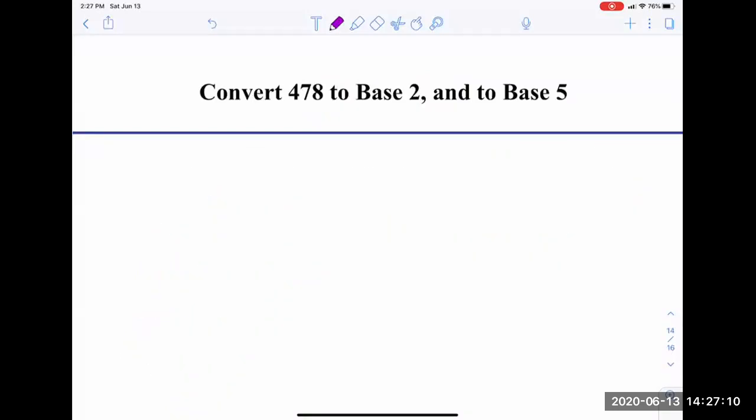Okay, now we're going to go the other way. This is not as easy. The book has a technique that I don't employ because it's not straightforward to me. So here's what I'm going to do. I'm going to do it in base 2, and then I'll do it in base 5. So at base 2, I need this.